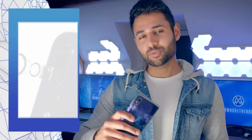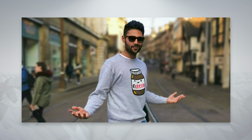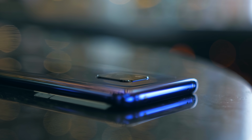The P series is also traditionally where Huawei massively bolsters the main camera, so you can also expect a better sensor capable of processing more light, and quite possibly a wider aperture, which can further reduce noise in the dark, and as a side benefit, create even more bokeh in your photos. Portrait mode on Huawei phones has always been a bit artificial looking though, so I do hope that instead of just throwing a whole load of new stuff onto this phone, the company also works on refining what's there.